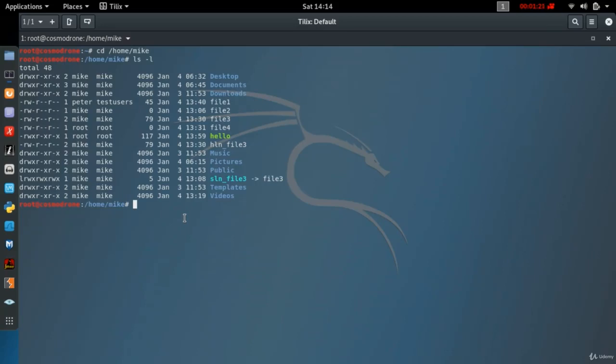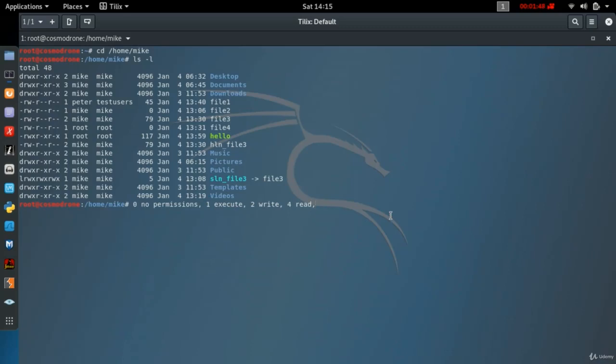Let me explain for you. 0 means no permissions. 1 stands for execute permissions. 2 stands for write permissions. And 4 stands for read permissions. If you add up all of the permissions, you get a single number. For example, read, write, and execute privileges would be 4 plus 2 plus 1, which is 7.